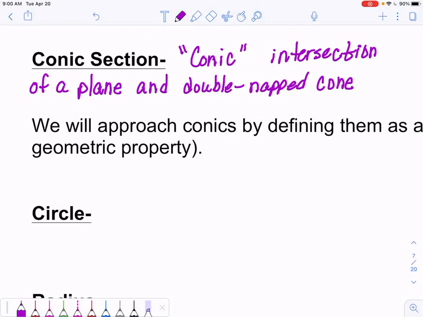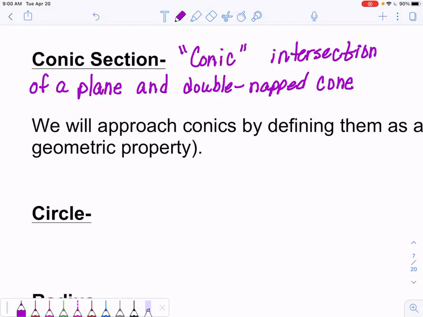So those would be the four conics that we will talk about, and we will look at them as we cover this conic group of geometry terms, really. So it is considered geometry because it's made from a cone, which is a geometrical, three-dimensional shape. So we'll talk about first the circle, and we're going to define it using a geometric definition.